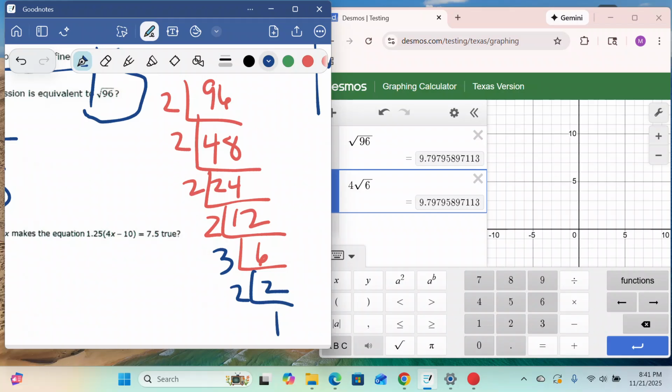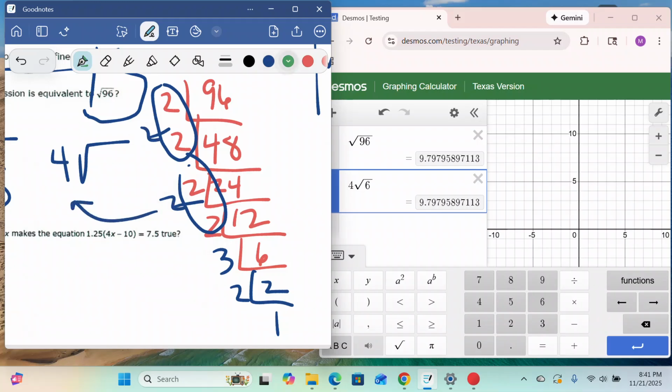So now I have all the way down to the first floor. I'm going to take my groupings. I have a group of 2s. I have another group of 2s, and that's all I have. So a group of 2 is 4. I'm going to put that on the outside, and I'm going to put the leftover square root on the inside. So I have 2 right here, 2, I multiply, and that gives me 4. And what's left over is this one, 3, 2, and 1, and all I do is multiply. 3 times 2 times 1 gives me 6. 4 square roots of 6.